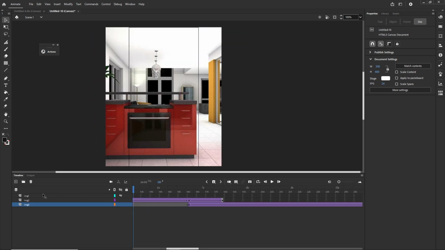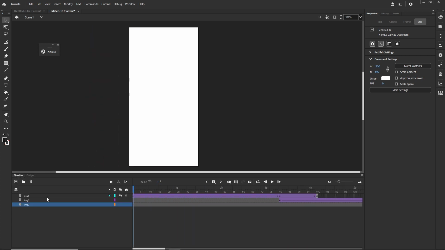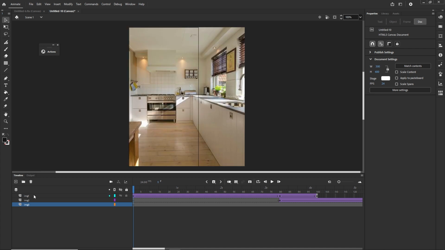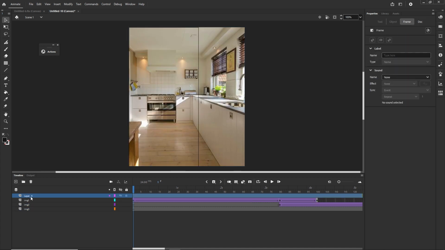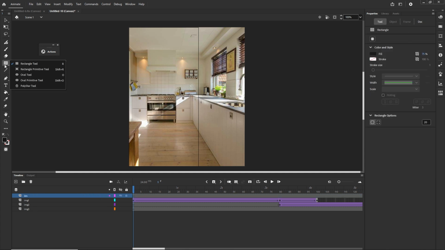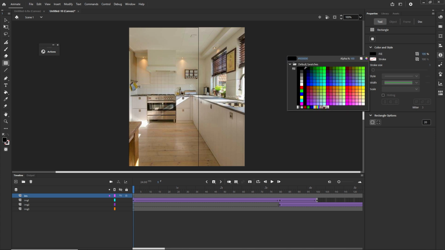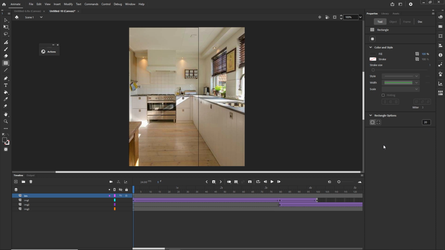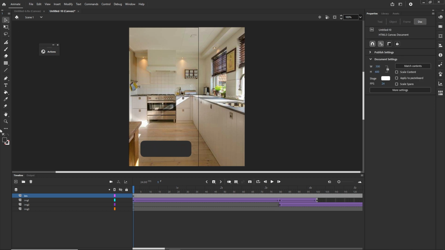Now if I would like to, I can create some kind of button. I am going to show all of them, so I'm going to create a new layer, and this is going to be, for example, BTN button. I can get the rectangle tool, and I can choose black fill with 100% opacity. I can put the rectangle option to be 20. This is going to make the rounded corners, and I can basically create something like this. This is not black, but that's fine.